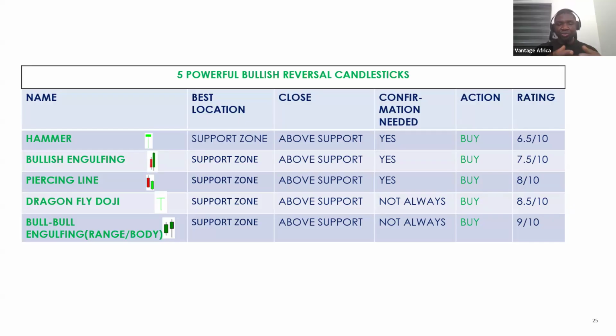So if you're rushing into a trade and then you still lose the trade, what's the point? Why not be patient? Wait to see what the market is doing before you enter that trade.